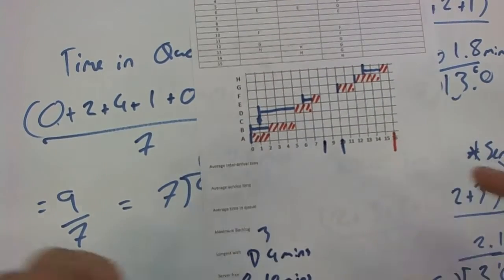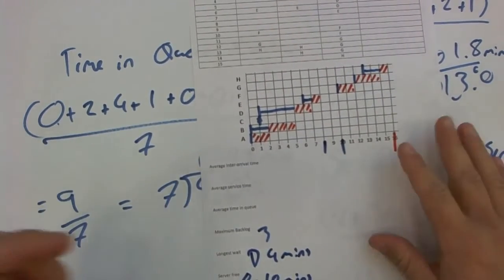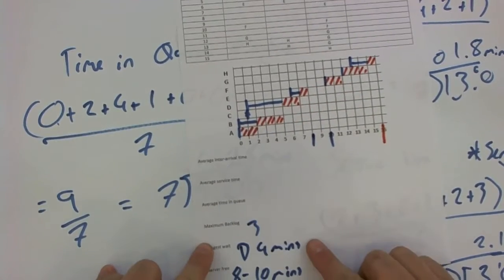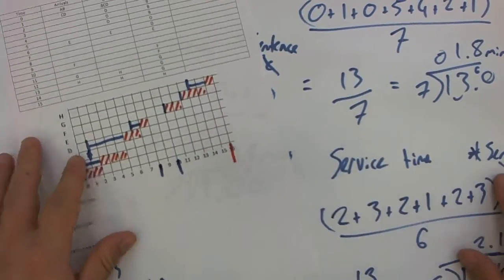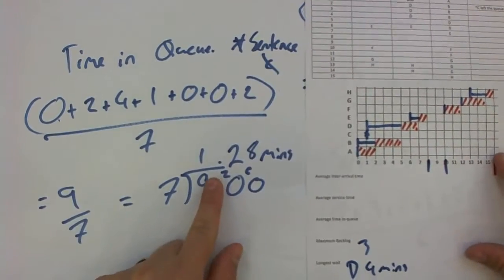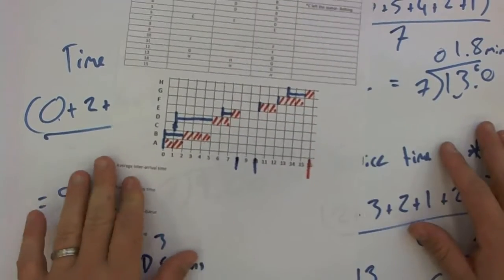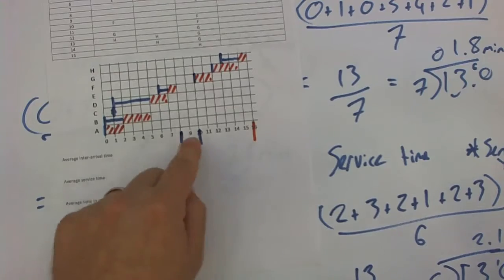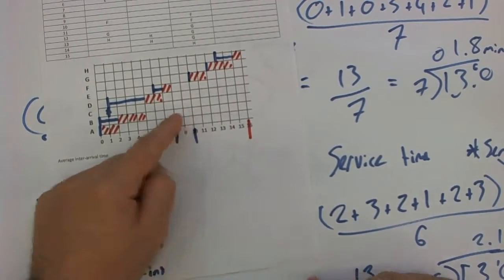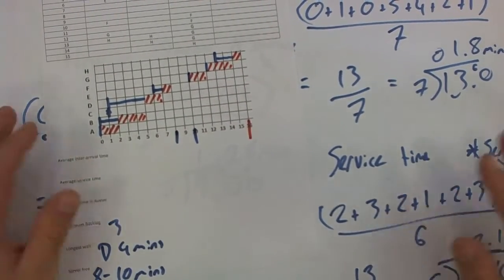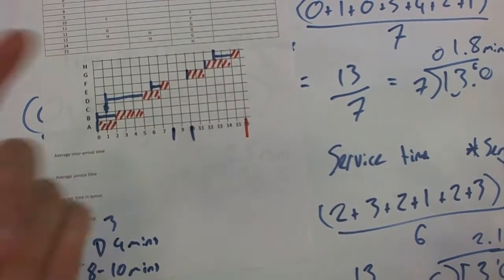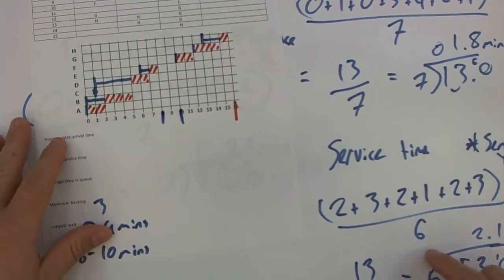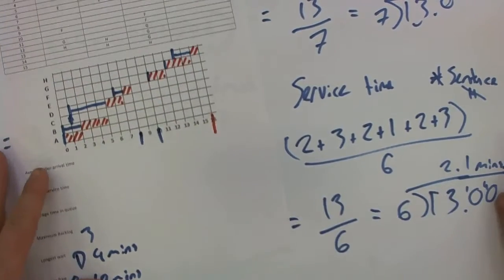Okay, now all of these things can contribute to us making a call on whether our queue is effective or not, and whether we need to put a second server on. Okay, so this looks like a pretty healthy queue because, okay, the longest wait is 4 minutes. Okay, the average wait in the queue is 1.28 minutes, which is like negligible. It's pretty good. Okay, and we can see that the server's only free for a short amount of time. He's not sitting there waiting, doing nothing. Okay, we're paying that person, so we want them to be doing something.